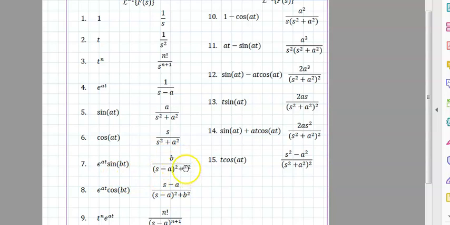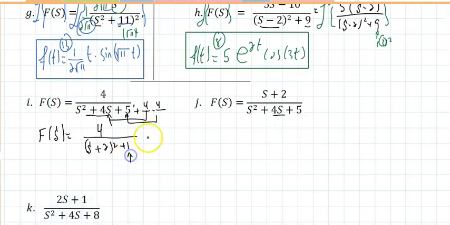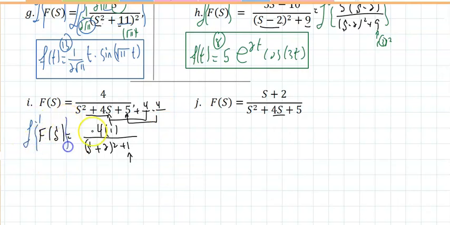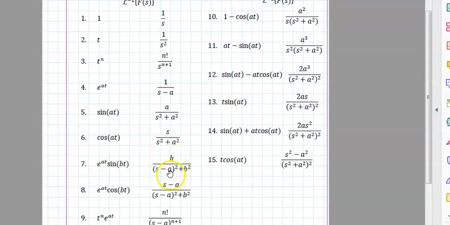It's a sine. So I want those to be the same. S minus a doesn't have, unlike this. S minus a, no big deal, but those have to match. What do you square to get that number has to be up there. Well, what do you square to get a 1? That's 1. That's easy then. And why is that? Because then I could say, well, I could apply the inverse Laplace transform. The 4 I could take up front. And I'm left with 1 over 1. So b is 1. And a is a negative 2.